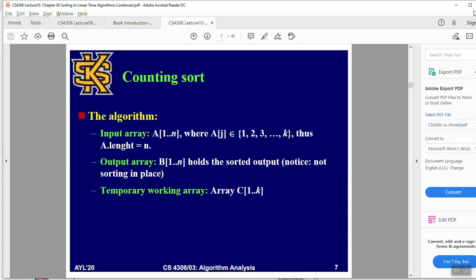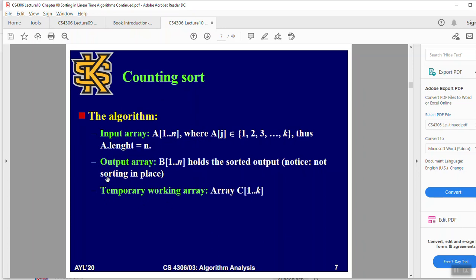Let me do it side by side. I cannot do side by side, but one thing is that the counting sort algorithm has an input array, and definitely it will give an output array. The counting sort algorithm is not an in-place algorithm, so it needs some extra memory, another array.